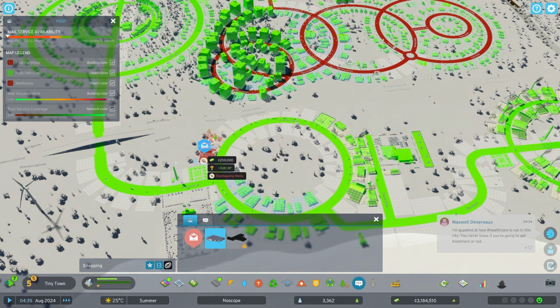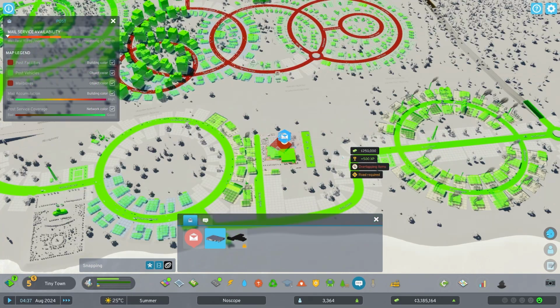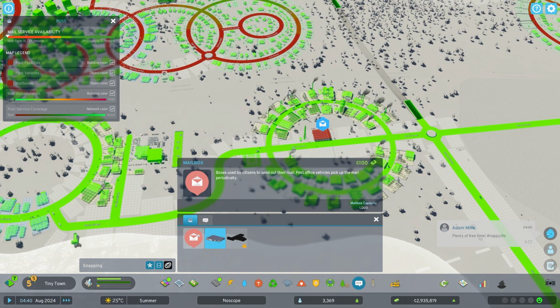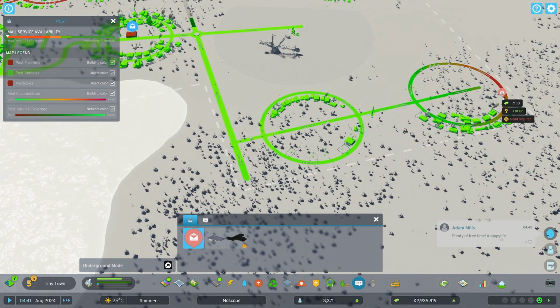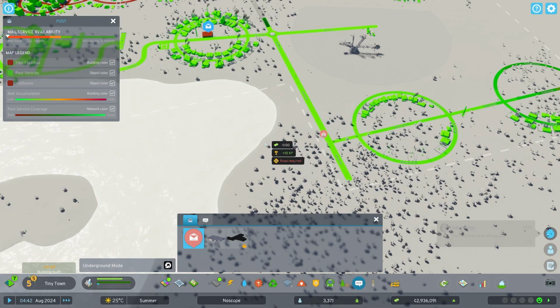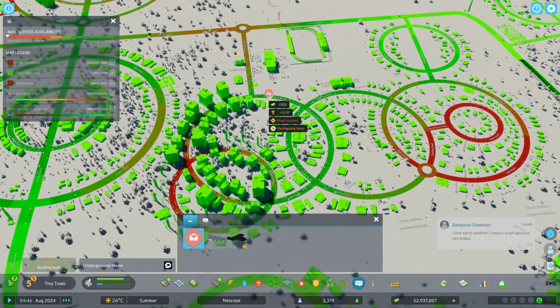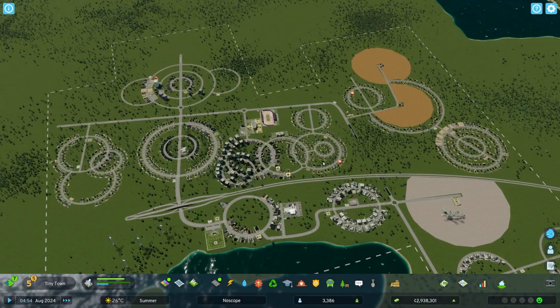Unfortunately, a lot of these buildings will not go inside of the circles because they overlap with the actual road. It's kind of a bad design of circular buildings, but that's okay. Right, mailboxes. I guess you're an industrial area, but you still need to be able to get your mail. So have a mailbox out there. People are actually willing to walk quite far to get their mail. Okay, everyone has easy access to a mailbox now, which is also very good.